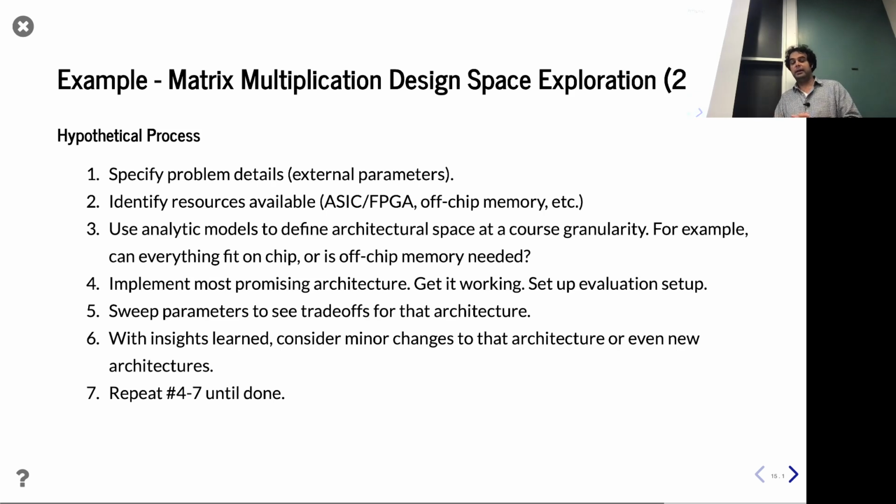harness to get some numbers out of it. And then actually change some parameters, see how it changes performance, and see if you learn anything from that. You probably will. And based on that, you can say, maybe I can make this thing more efficient here, make this thing more efficient there, and kind of tweak that architecture. Or maybe you might realize, despite doing all these parameters, maybe I'm not using all my area, and maybe I should consider an architecture that is more area intensive, and maybe I can do this whole process again.